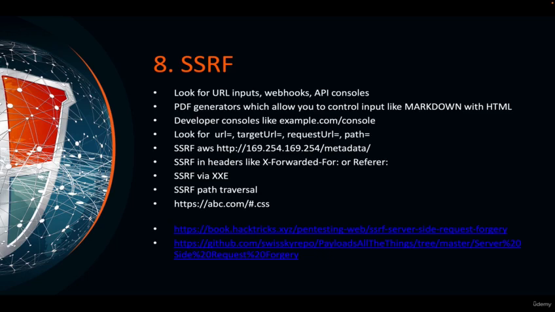SSRF also exists in headers sometimes or in the referrer, so also make sure that you include a payload there, like the Burp Collaborator payload. SSRF is also possible via XXE in combination, right? And path traversal may be an option and things like that. So be on the lookout for that. But in a nutshell, SSRF, wherever you have a URL to be inputted.